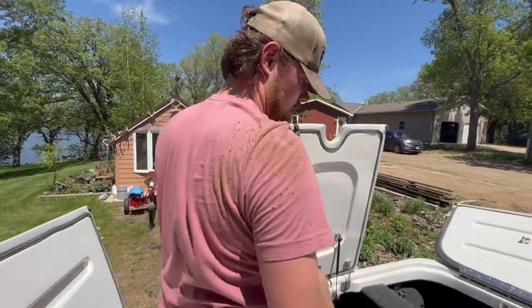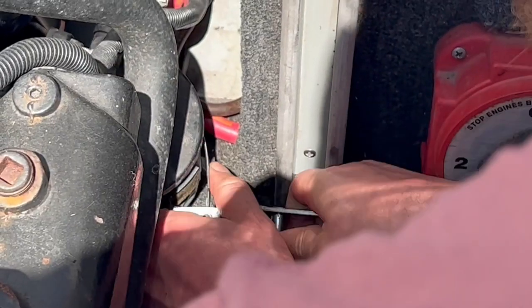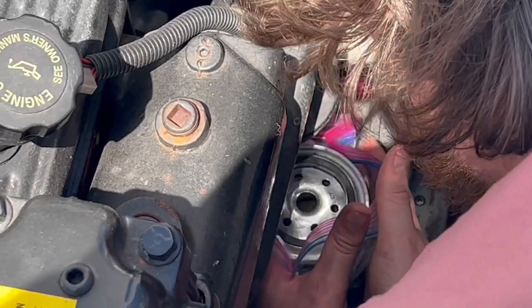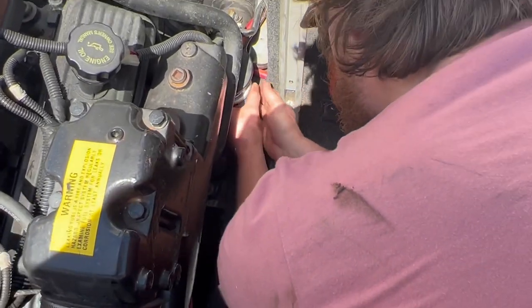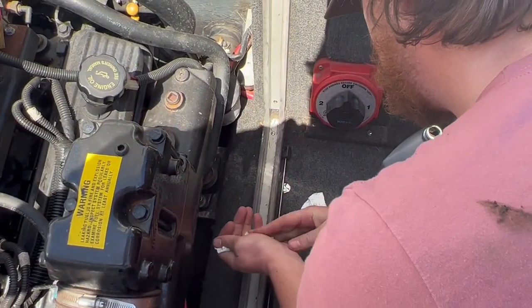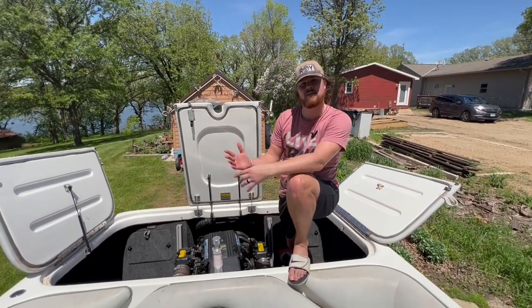Let's go to the other side here — we have our fuel filter over on the other side. Here's our fuel filter. I'm going to get that bad boy off and put this one on. She's just full of gas. My hands are getting a little slippery. There you have it — new fluids, new filters. We're ready to rock and roll.